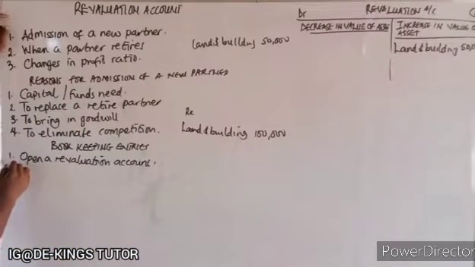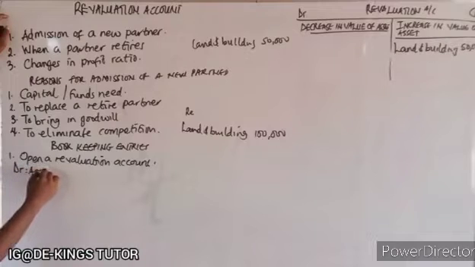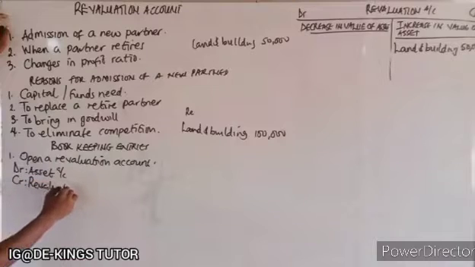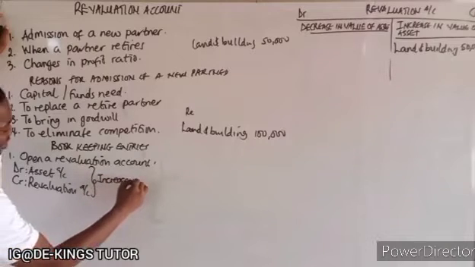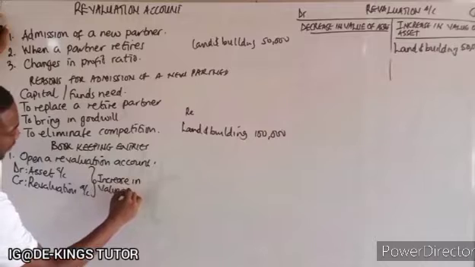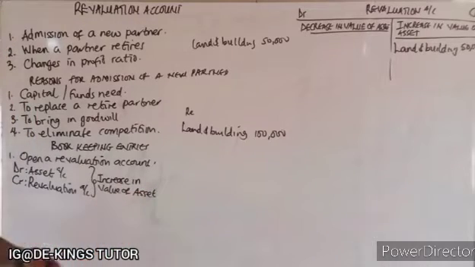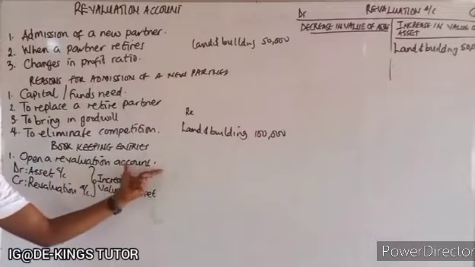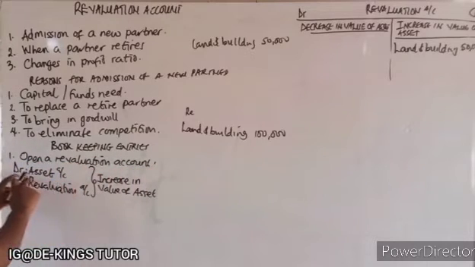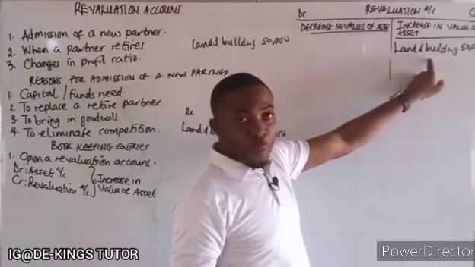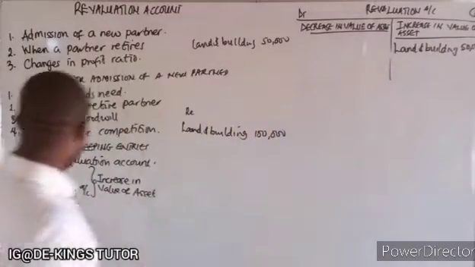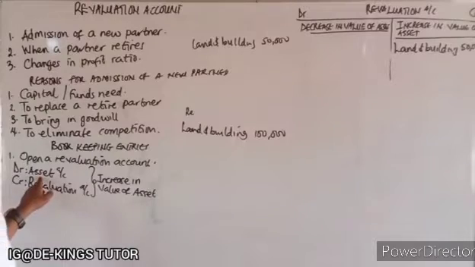Now it means we are going to debit asset account and credit revaluation account. Now you do that when there's what? Increase in value of assets. So when you open revaluation account for this purpose, you debit the asset account and you credit revaluation account when there's increase in value of asset. Like I said here, if there's increase in value of asset, you post the difference at the credit side. Look at it, credit. The corresponding entry will come to the asset account at the debit.